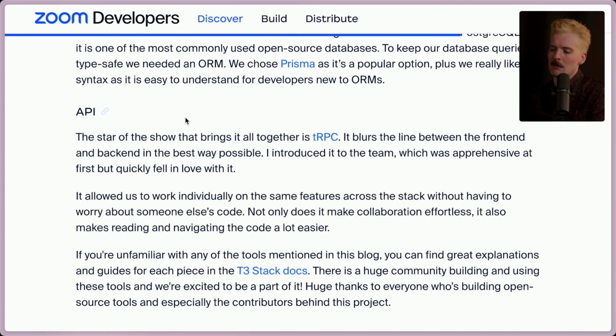And tRPC makes these types of things so much easier. The relationship between backend and front end can be its own field. Like you can have whole teams at your company where all they do is design the API layer between the backend and the front end in a way that works and scales. tRPC just does it, and it does it great. Like GraphQL, to do it right takes a team of 5 focused on it, getting it right. tRPC just does it, and it's smoother and faster and way easier to work with. And it has so many crazy magical superpowers.